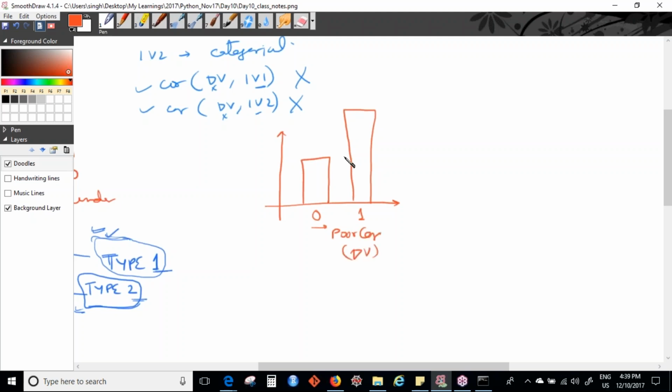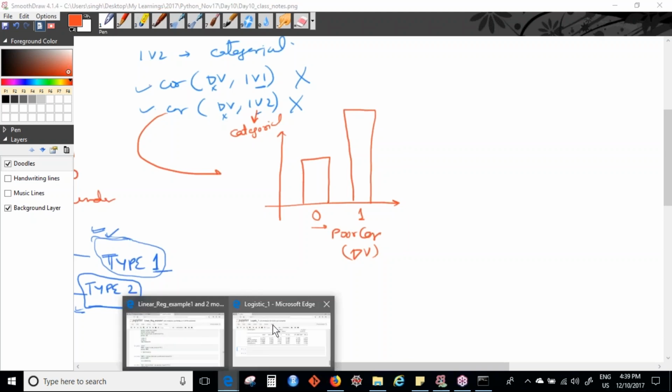You will separate them. I'm talking about the second case, sorry, when your independent variable is also categorical. At that time you can draw a plot like this, 0 and 1.